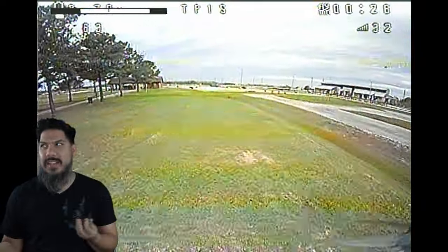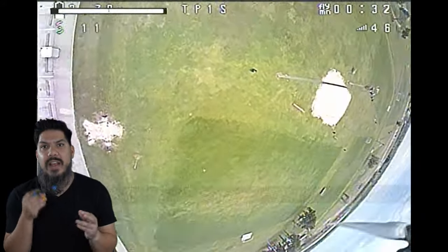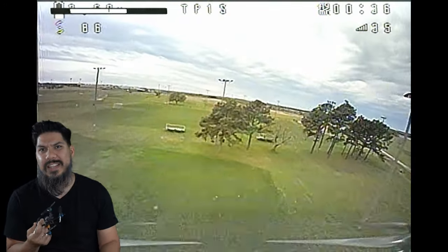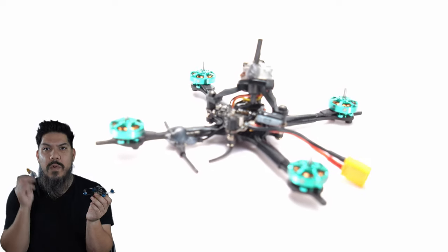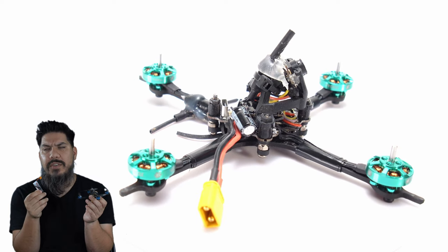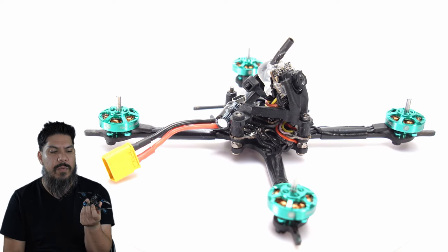You know, so, I mean, is the new board gonna be any better? I found this thing could handle crashes. It flew well, the performance was great. The only gripe was that I couldn't go 400 milliwatts on the video transmitter, but that's really not that big a deal. So check out some of this flight footage on this thing. If you wanna build up the ultimate one cell ripper, these batteries are quite cheap and they perform really well. I was still getting some pretty good ripping 2.5 to 3.5 minutes. And if I was cruising, I could easily get a little over 4 minutes with something like this.